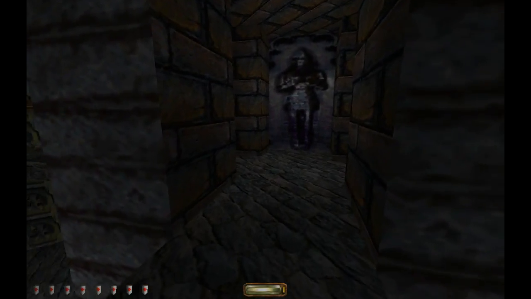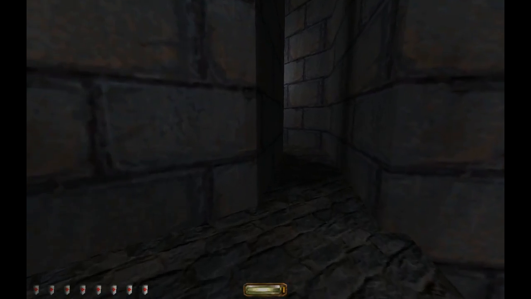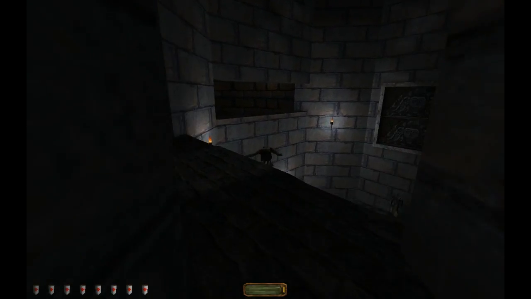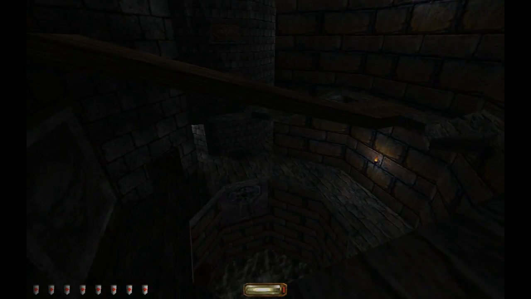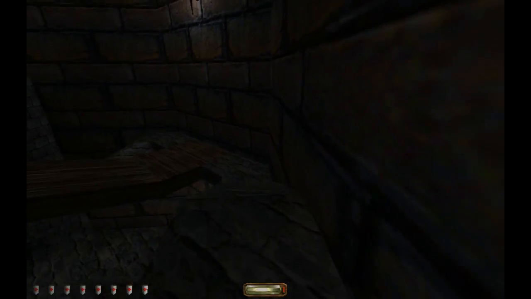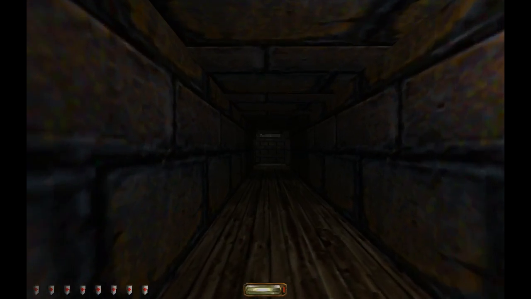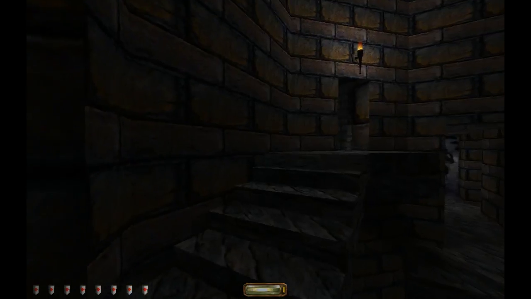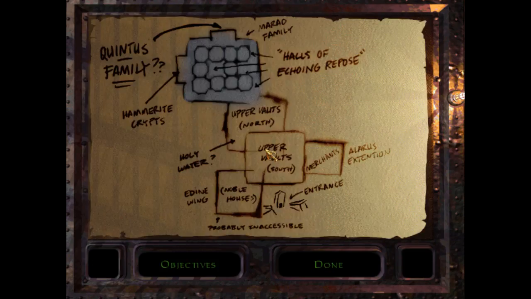But now I'm gonna try to find my way out of here. I know there's a secret where I won't have to backtrack all the way out. Okay, I think I'm close to it. There's a hallway somewhere there. Totally turned around. I know there's a way out.